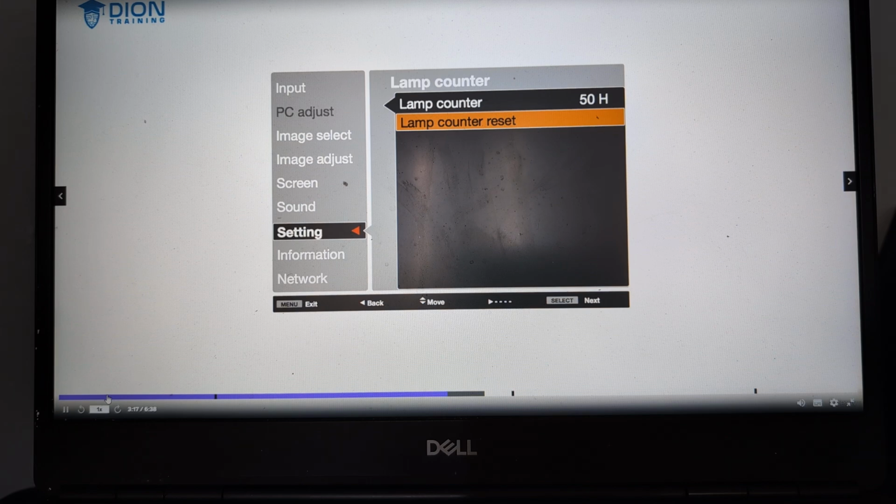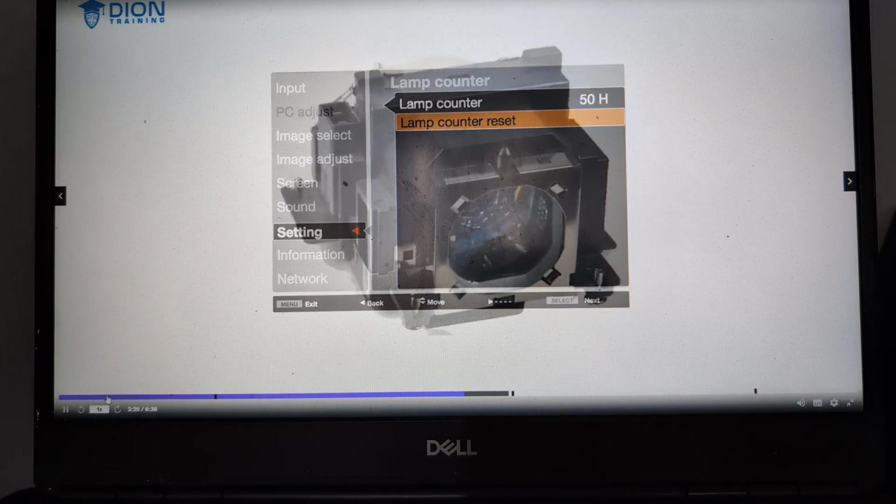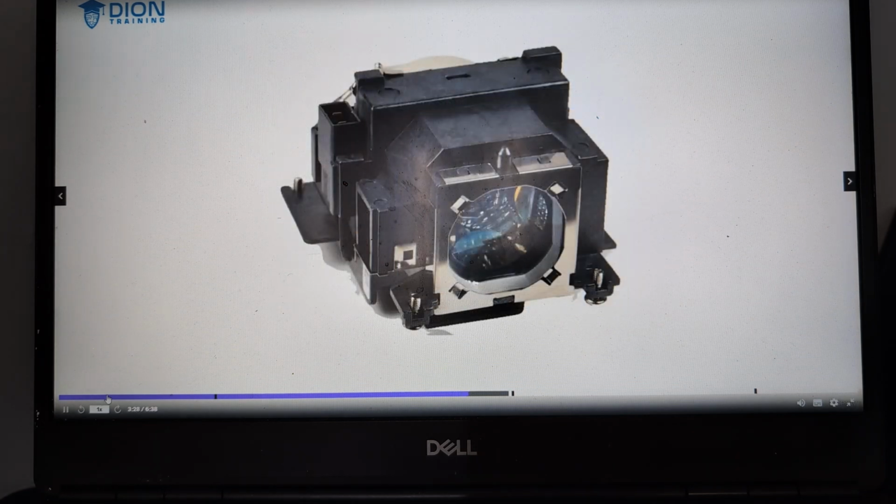Now, once the bulb starts reaching its end of life, it will start dimming, as I said. But normally, once it starts dimming, you'll probably still have about 50 to 100 hours worth of use. This would be a great time to ensure you have an extra bulb in stock so that if and when that bulb fails, you can replace it, or you can preemptively replace it once the bulb starts dimming to make sure everybody's getting the brightest and clearest image possible. Now, once that bulb burns out completely, it is going to go completely dark, and at that point, you must replace it to be able to bring the image back.